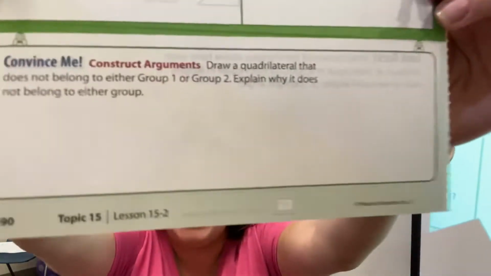Well, in math yesterday, we talked about the different types of quadrilaterals, the shapes that have four sides, and what makes up each different special name. If it's a square with all the same sides and four right angles, or if it was a trapezoid, only one side that's not parallel, the other ones will eventually cross. So today we're going to talk about different groups of shapes, and you're going to be on page 590.